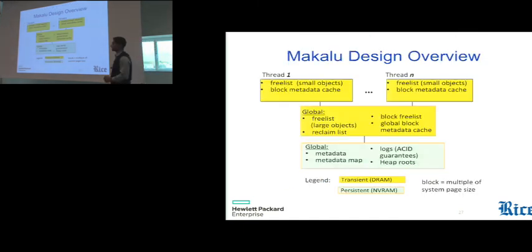Here's the brief overview of the design, which we discussed in detail in the paper. So everything shown in yellow is transient, while shown in green is persistent. And the major takeaway from here is that, first of all, most of the data structures are transient, so that we don't have to incur so much cost of maintaining it in persistent memory. And it's also thread scalable, multi-core scalable, because we have local heaps per thread, and most of the free list in thread local heap are transient, and we discussed why we are able to do so in our paper. Here, we also have a cache, a transient cache of persistent metadata in per thread, so that we can look it up fast, and we don't have to go to NVRAM for each access.